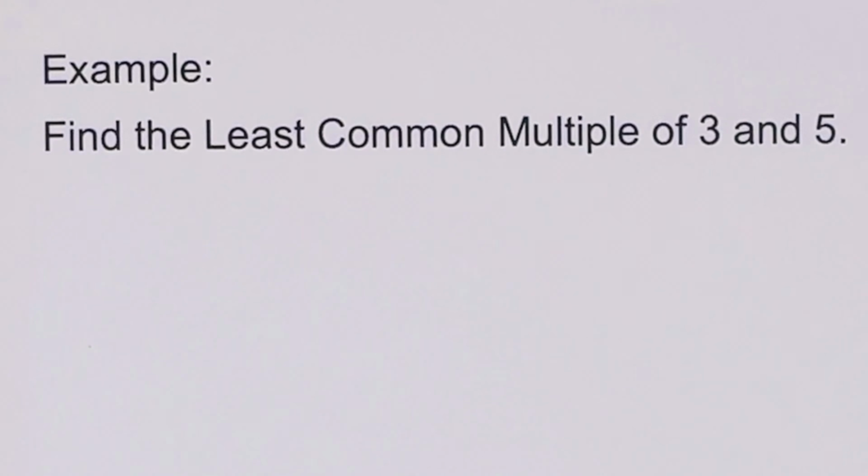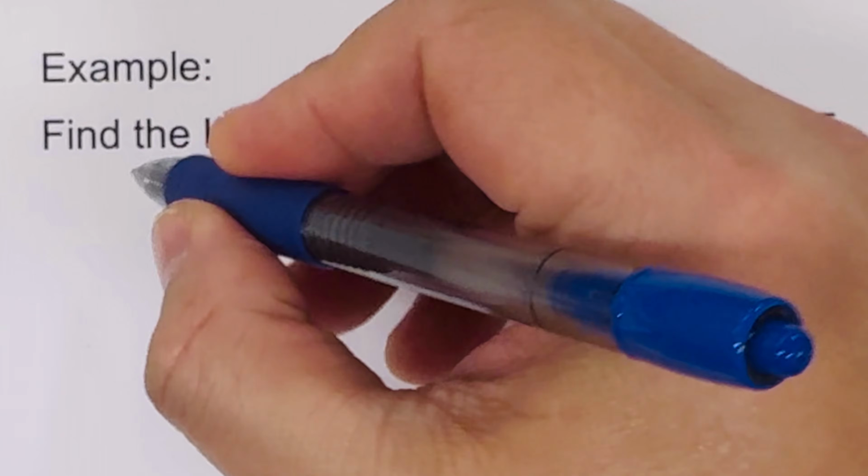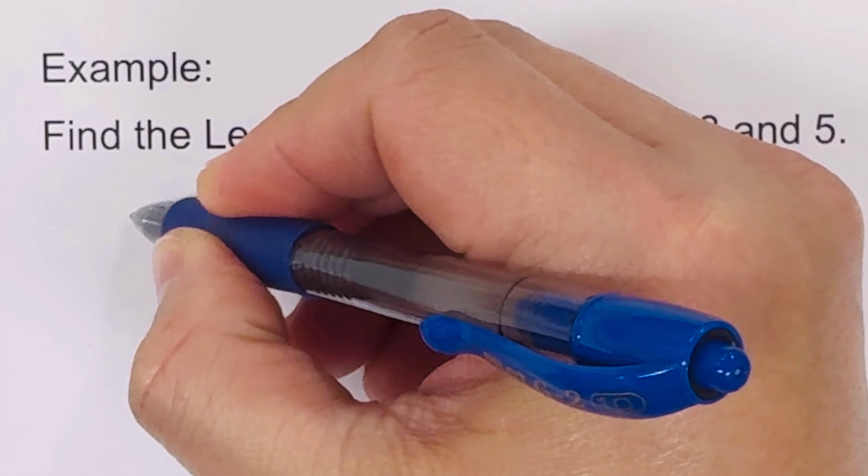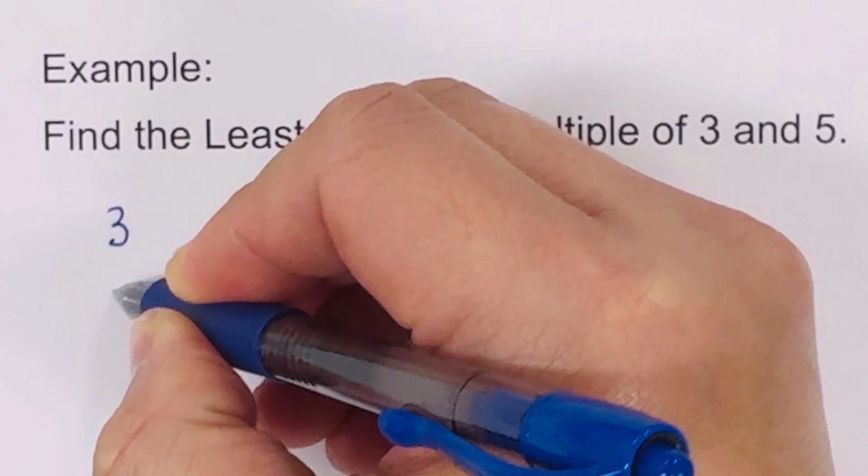This video will show how to find the LCM of given numbers. But what is LCM? Now let's have an example to better understand the definition of an LCM. In this example, we're supposed to find the LCM, or the least common multiple, of 3 and 5. So this is how we find the LCM. So I'm just going to go ahead and write the two numbers that we have right here. We have 3 and 5.